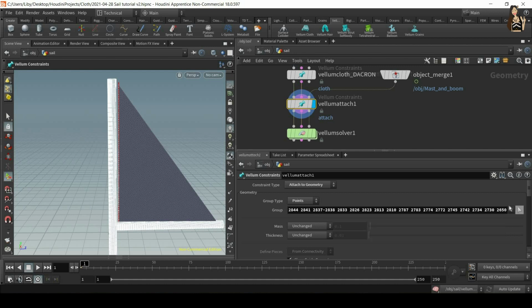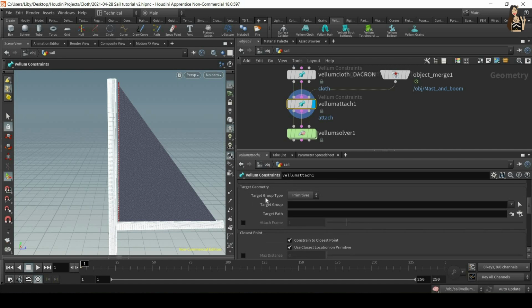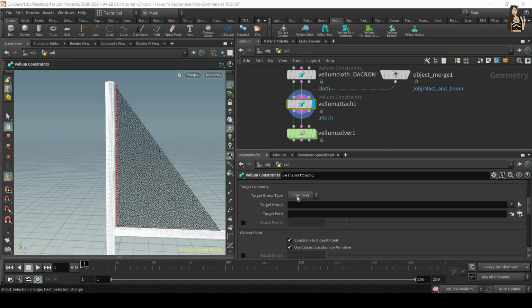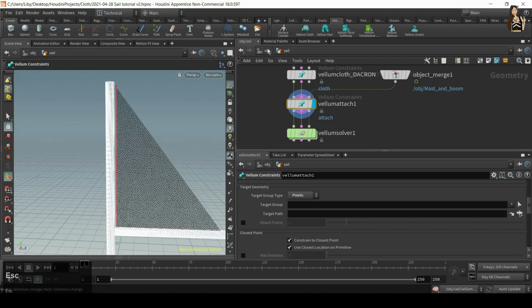Make sure you can see the point numbers over here. Now let's scroll down, and now we have the target geometry. Let's change the target group type to points as well. And then next to target group, let's click on the selection icon again. And I want to select all these points. Let's click Escape.